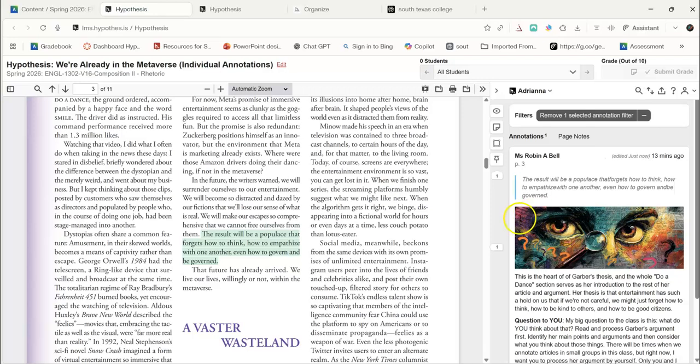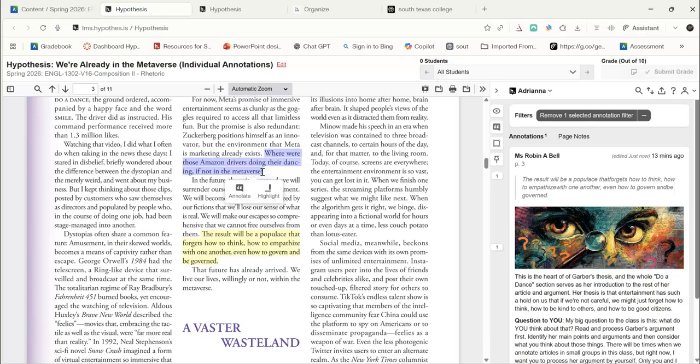A couple of other things. Let me show you how to make an annotation. So what you do is you come over, and I'm just going to choose something random here to illustrate. And it can be kind of annoying. You see, sometimes you accidentally annotate or select a whole lot. We don't want that.